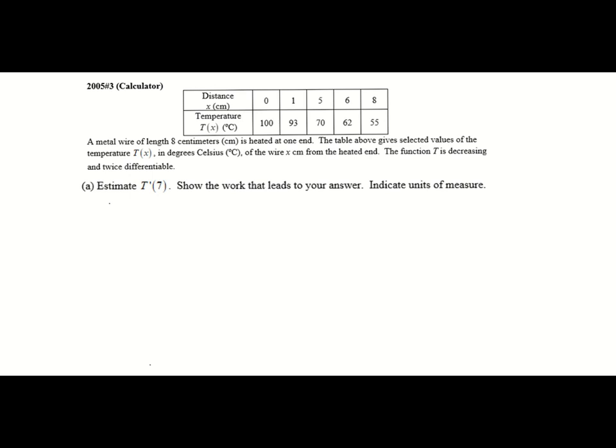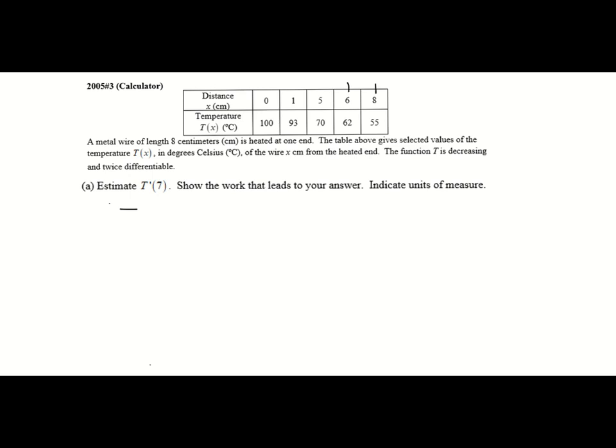So this is an interesting problem that I like to talk about because normally, most frequently in calculus, the independent variable is time. And in this problem, the independent variable is a distance, so it kind of gives a unique perspective. So part A says estimate T prime of 7. That's the rate of change. Well, we don't have an equation to take a derivative of. All we have are values of a table. So we're estimating it. It says estimate in the problem, so we're just going to use the slope to estimate a rate of change. We don't even have 7 in the table. We have 6 and we have 8.